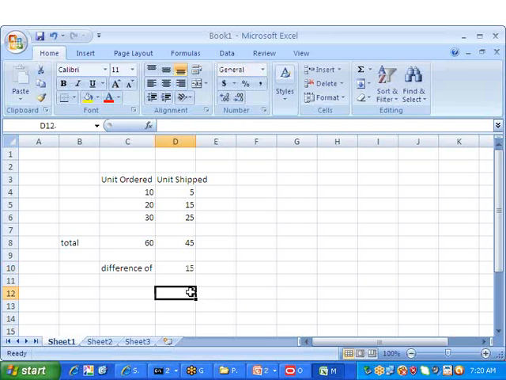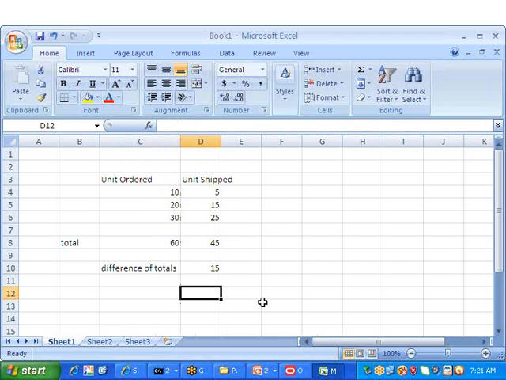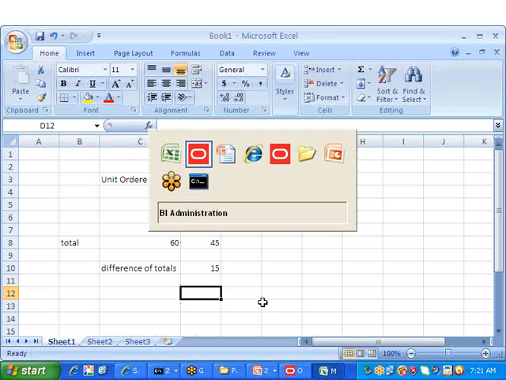It is 15, right? That's how it is calculated. Individual unit orders, it is summing. Finally, we are getting one number. Individual unit shipped, we are summing. Finally, we are getting one number. The two numbers, it is subtracting. Okay, this point we understand very clearly. No issues. Now let me go for the next type of calculation.